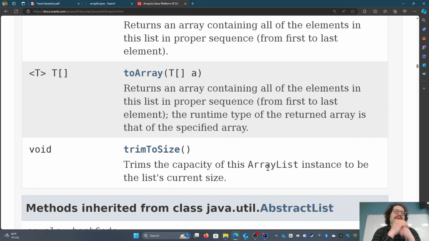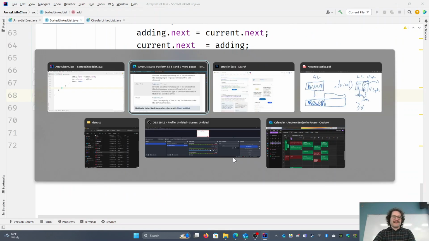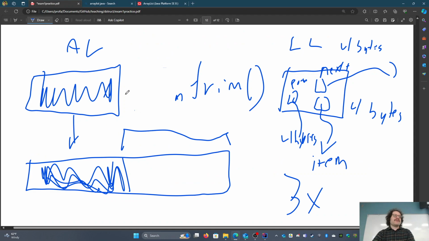In fact, the key is to think about what happens. If I'm at full capacity plus 1, I need to double it. If I'm at half capacity, I need to shrink it. Half capacity minus 1, I need to shrink it. So you could get into a loop where you're adding 1 or 2 items. You double, and you add 2 items, oh, now it's a reallocate. Subtract 2 items, oh, now I reallocate. So now every other item you're adding becomes an O of n operation on top of whatever you're doing. And that's basically what it is.